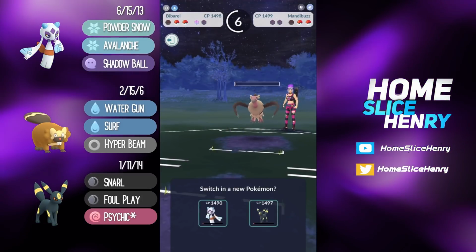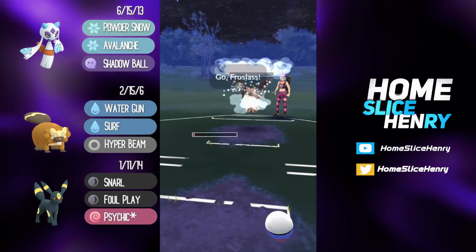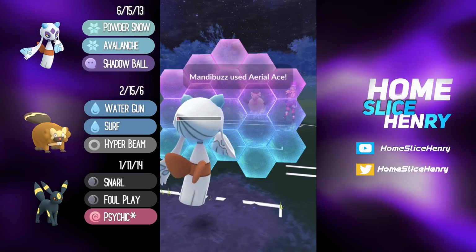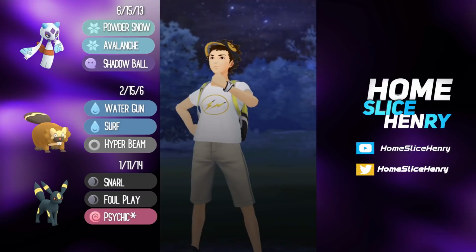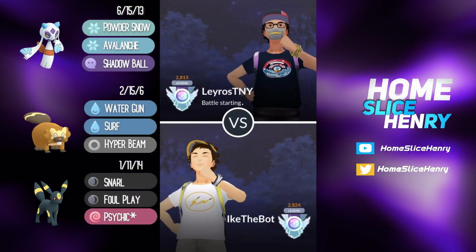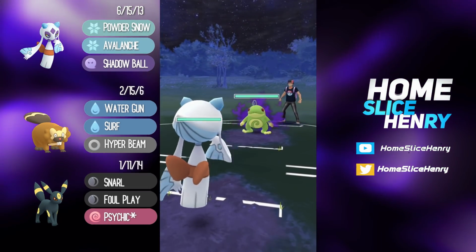Are you kidding me? Defense Deoxys, one of the tankiest Pokemon in Great League, getting absolutely one shot by BIBAREL with the Hyper Beam. You love to see it. Oh my goodness. And he's able to clutch the win. Wow, alright, hopping into the next match, we have Frostlass into Shadow Politoed.